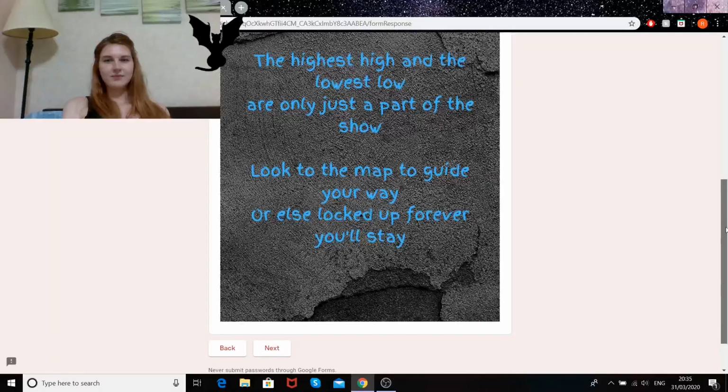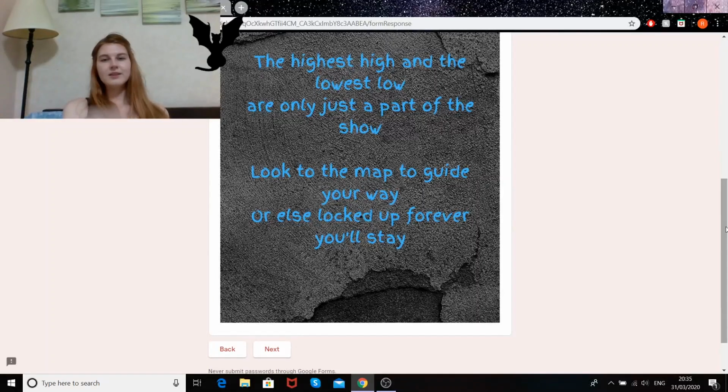So, highest and the lowest. I'm guessing, okay, this is my guess. You need to find the temperature, like the highest temperature and the lowest temperature. That was the chart, right? You need to find out where they were, and then you look on the map, and then it's probably going to be like, because it was letters and numbers, and you know, like grid positions on maps, it's like C3, D5, that sort of thing. So maybe it'll be that.